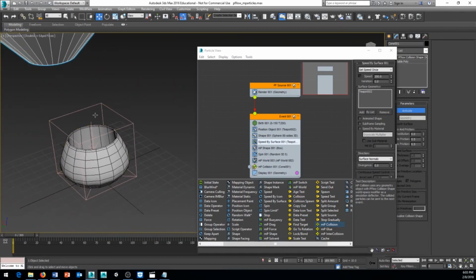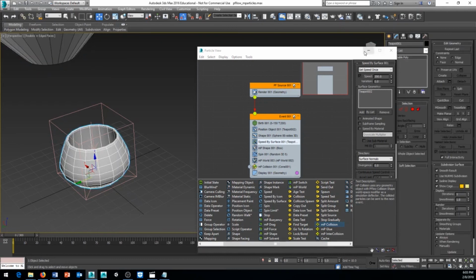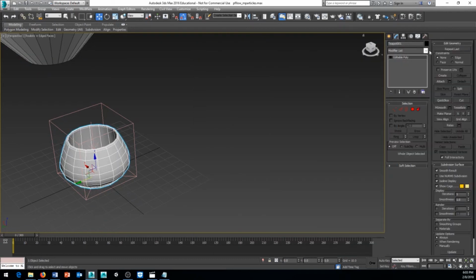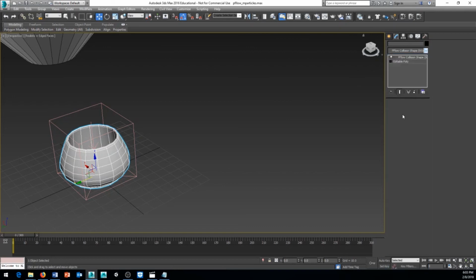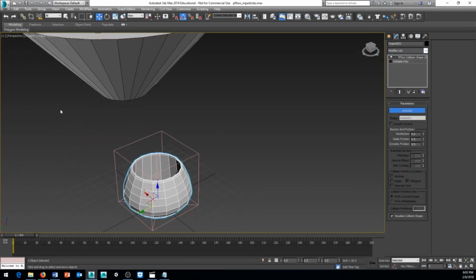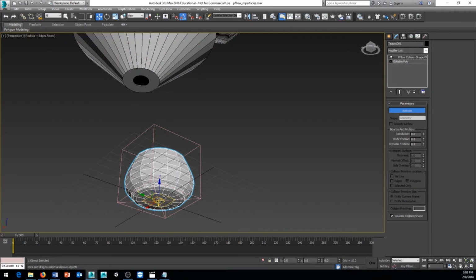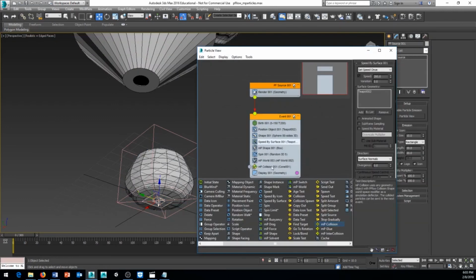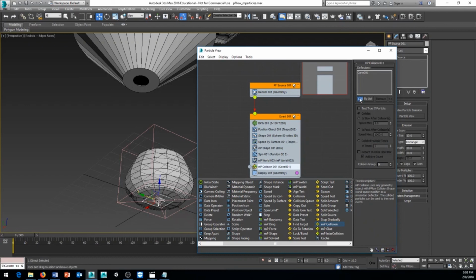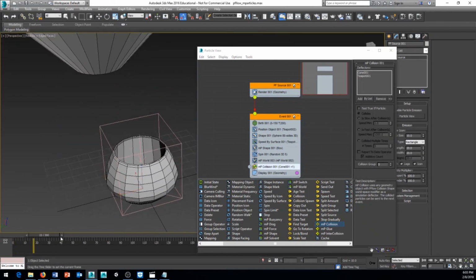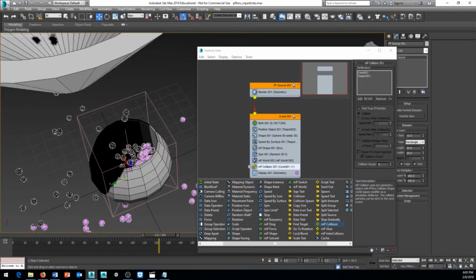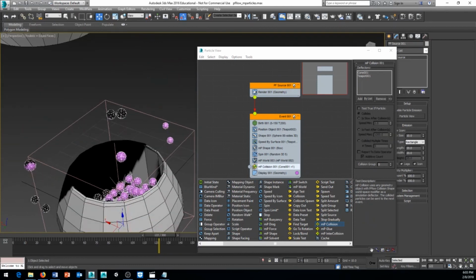So I'm going to do the same thing I did with my cone. I'm going to click my bowl and minimize. Under my Modify tab, I'm going to again go down to my World Space modifier and P-Flow Collision Shape. I'm going to activate it. And then I need to bring my particle view back so I can again add that MP collision. Now I have another one I can add. Now I have cone and teapot. And what we should see is that the particles that do make it inside of the teapot stay there.